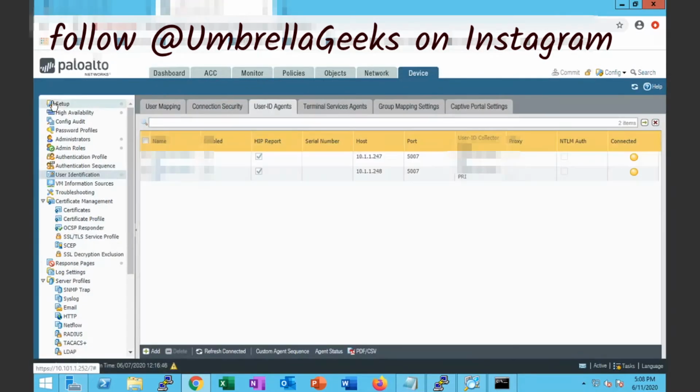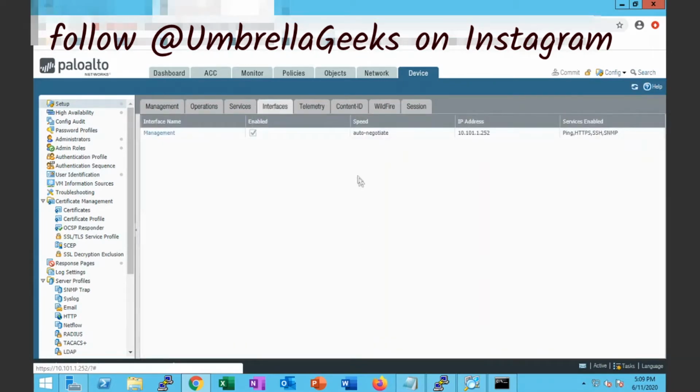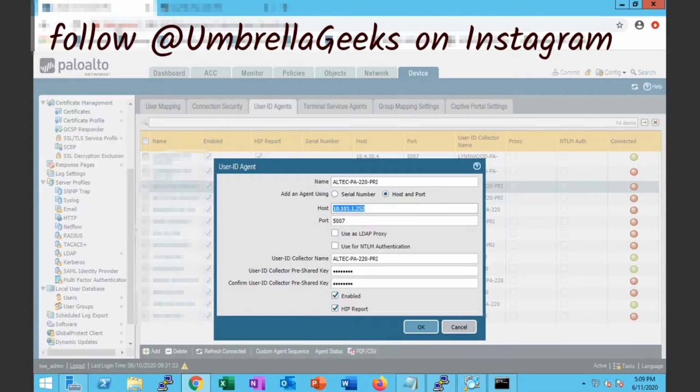From this one, we go to Device, Setup, Interfaces. I took the IP address of the management interface, which is this one over here. I put it in my other firewall as the host, the IP address of my host collector.